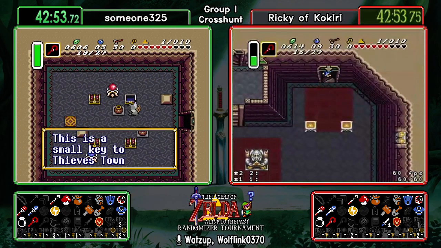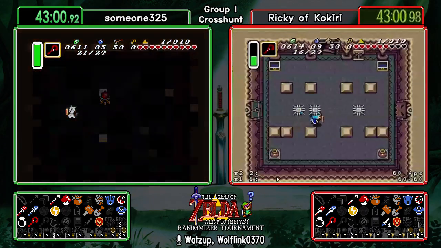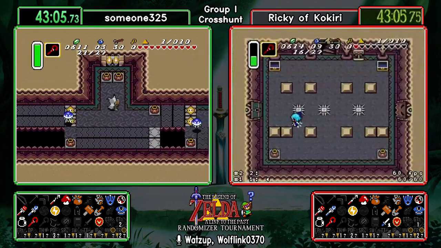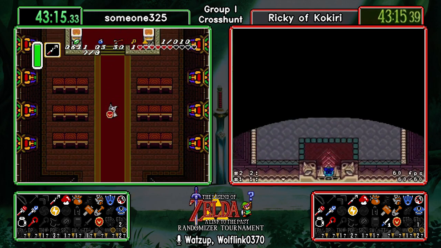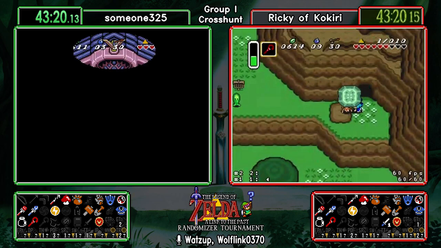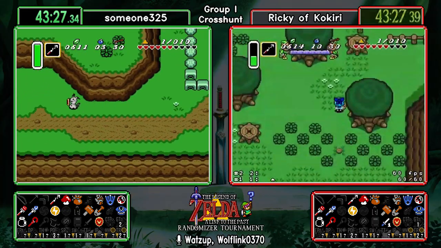Alright. Smokey to Thieves Town. There's a singular Smokey. And last check here is in the pot. But I think it's just another key. Overall, pretty good Ganon's Tower basement, I'd say. Yeah, I got the moon pearl and the fire rod, so definitely can't be upset about that. No, not at all.